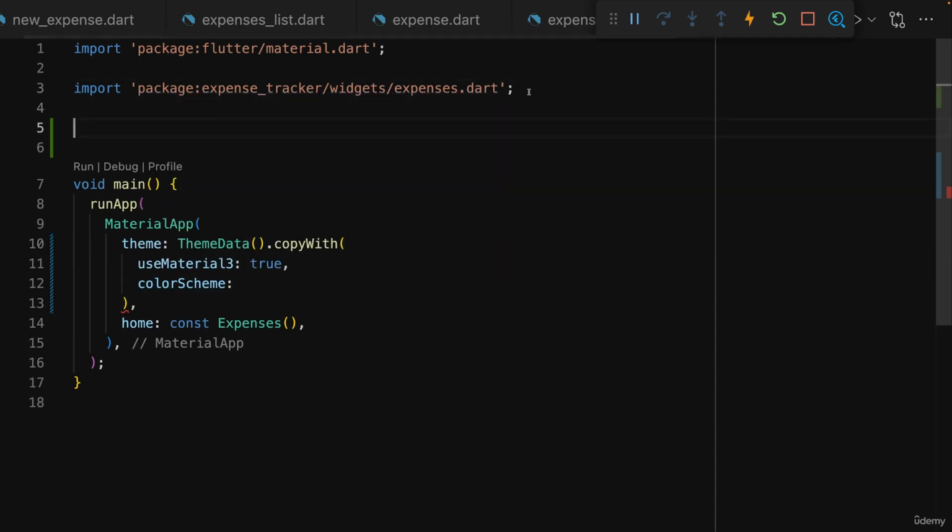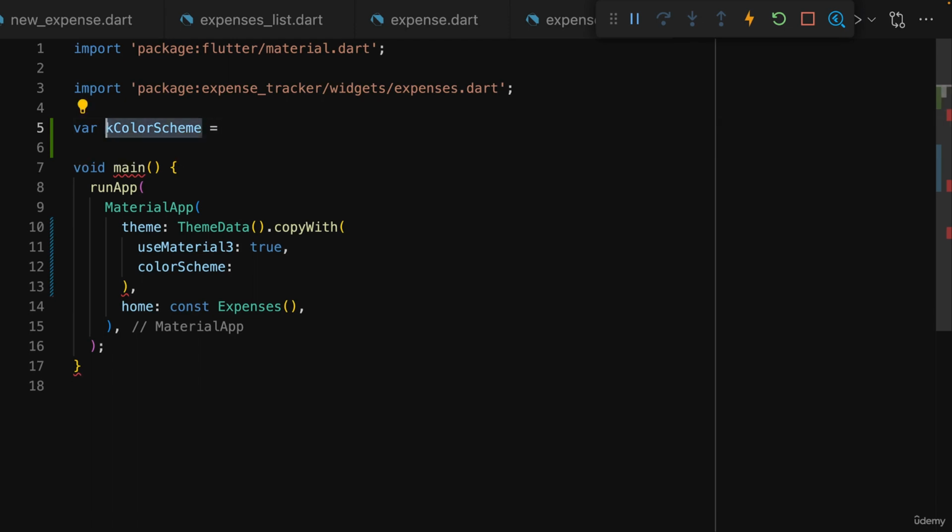And for that, I'll first of all create such a color scheme, and I'll do that outside of this theme data constructor function to keep my code a bit more organized and structured. So here I'll create a new variable, and I'll name it kColorScheme, and starting with k is just a convention you might want to use in Flutter, that you set up global variables with the starting character k. It's not something you have to do, but it is something you'll see quite a lot, especially for theme-related variables in other projects, so that's why I'll use it here as well. And the idea here simply is that this variable now contains a color scheme which we can use down there for setting up our theme.